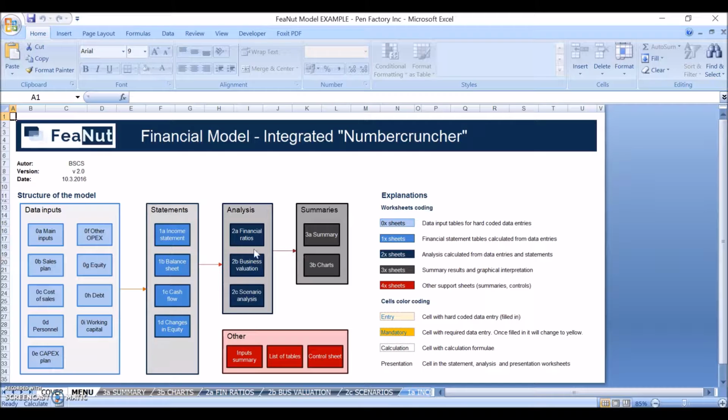These arrows here show the flow of the information through the model. So obviously start with data inputs that is fed into the financial statements, then further to the analysis section, and finally to the summaries.